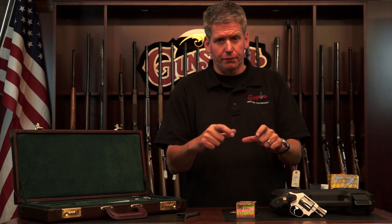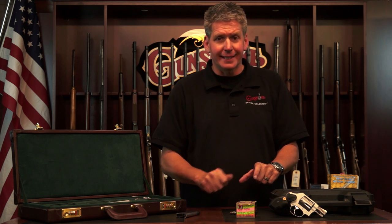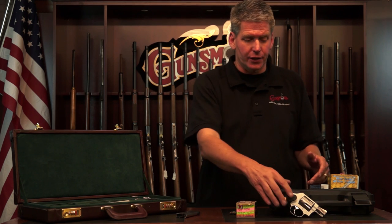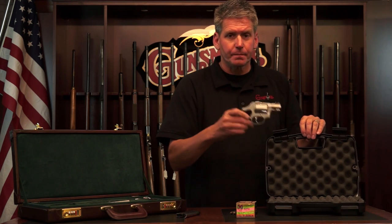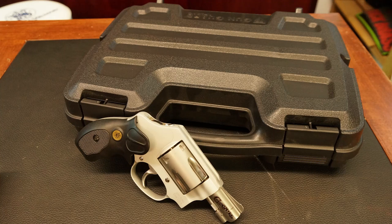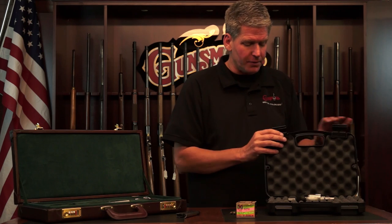The first thing they'll do is take out a little orange or white tag that says 'unloaded firearms.' They'll give it to you, you sign it, date it. They typically sign it and date it. Then you take it and put it inside your case. When I travel, I love to carry the Smith & Wesson Wyatt Deep Cover. Who wouldn't want to carry this gun? Put it inside your case.